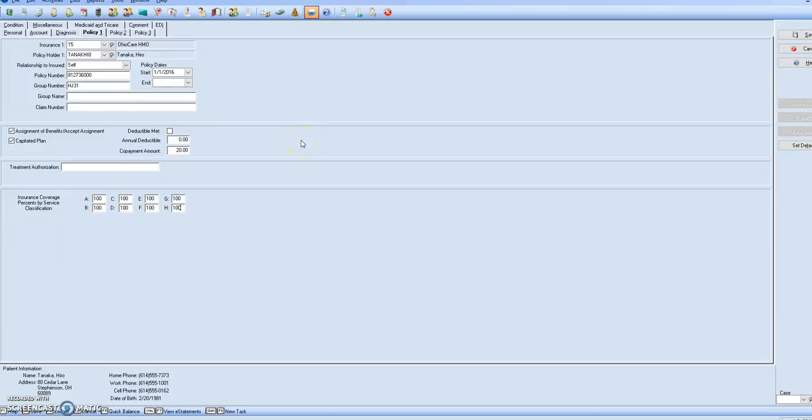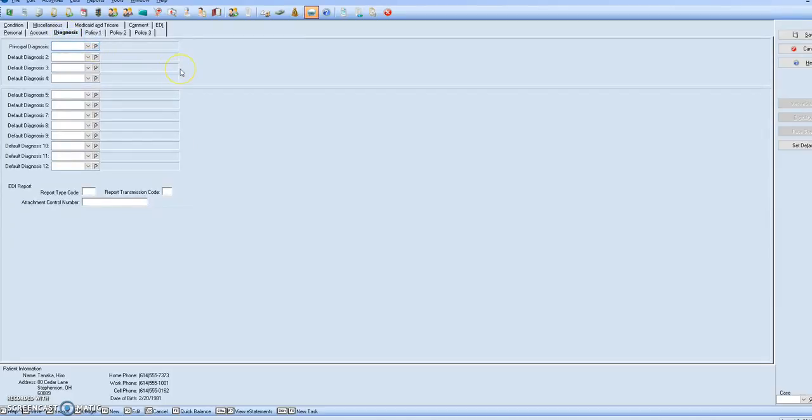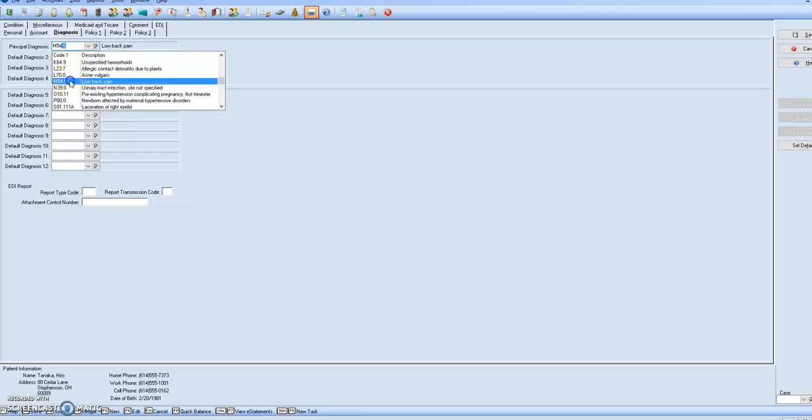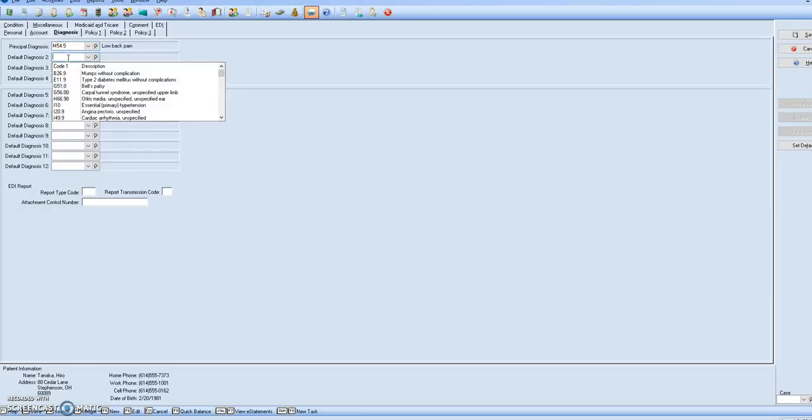Exercise 5.4, if you turn to page 183, has us put in a diagnosis for her. Now, we're going to get the diagnosis by looking at source document 3. Source document 3 is called an encounter form, and at the bottom of it you're going to see the diagnosis, and there are two of them. There is M54.5, and we'll put them in the order that they provide them to us. M54.5, and you will see that's low back pain. And the second diagnosis goes down in default diagnosis 2, and it is W11. And it explains the diagnosis. She fell on and from a ladder, XXXD. Okay, notice that it populates automatically. Done. Exercise 5.4 is done. Seems really easy, doesn't it?